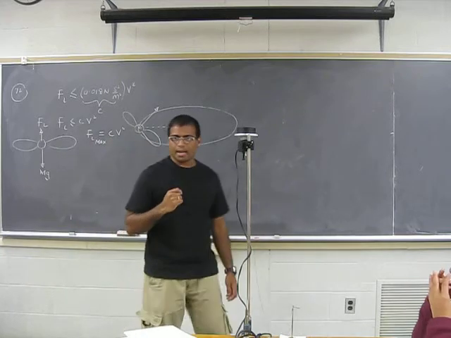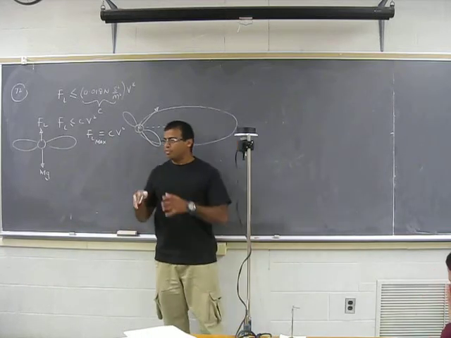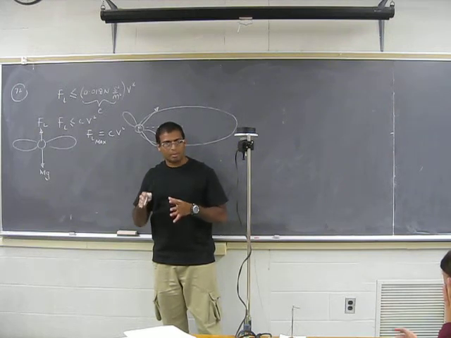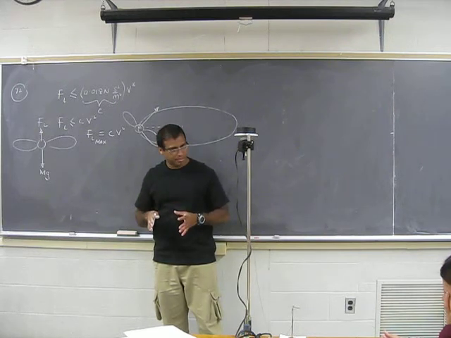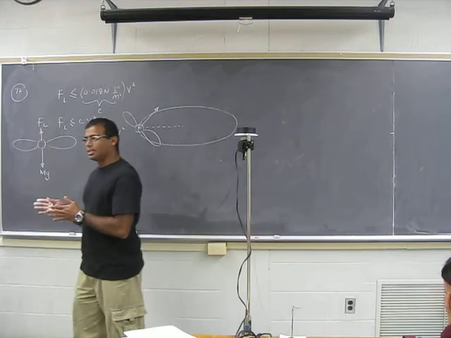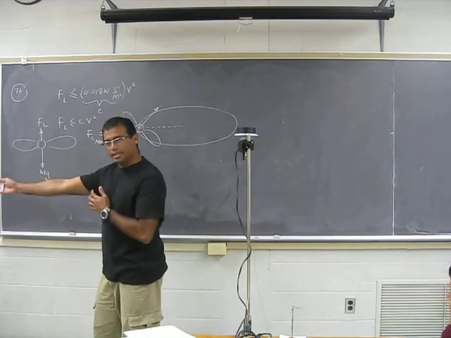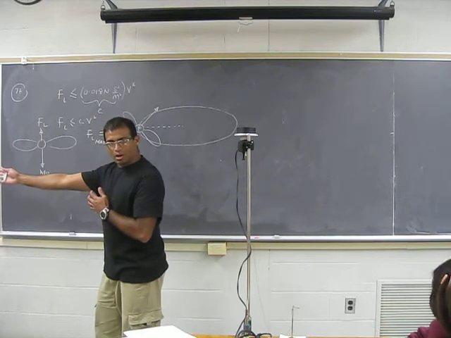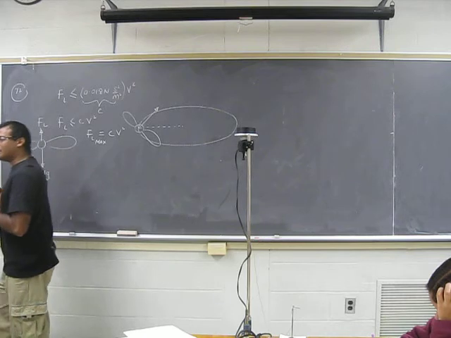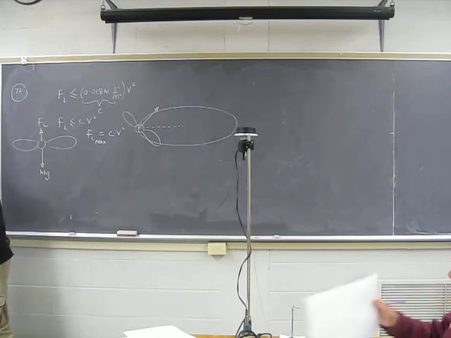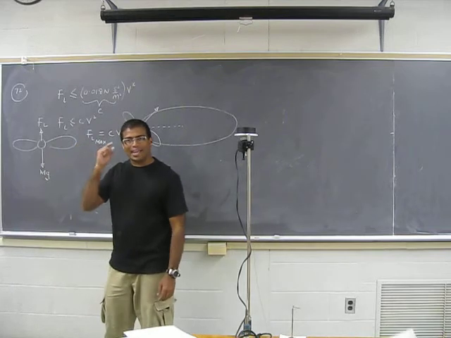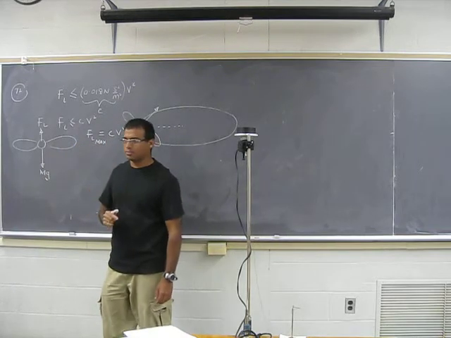Newton's first law says that if a body stays at rest without an applied force, it will remain at rest. If a body travels at a constant velocity, in other words, on a line with a constant velocity, then it will remain in that state. In other words, it will keep on moving at constant velocity unless it has an unbalanced force acting on it.